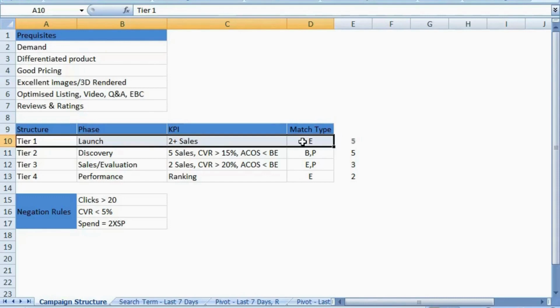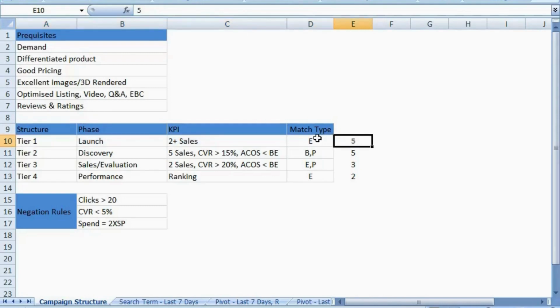Now, there is one key point here. Typically when you're launching, you would price lower. Let's say you want to sell a product that is $30, you could be launching it at $20 or $19 to get those initial few sales. Certainly here your ACOS could be low, but you may not be profitable at this ACOS, isn't it? So make a note of this point. It's very important, because certain decisions in terms of rankings we are going to make are based on sales and conversion ratio.